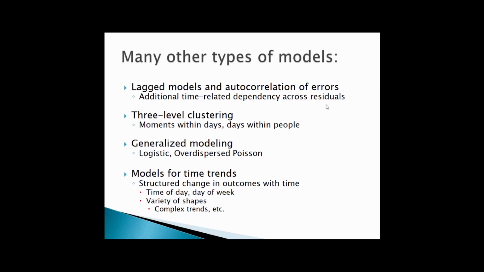And multi-level modeling can account for a variety of shapes. You can use polynomial trends where we have squared and cubed terms, splines, things like that. For more complicated models, you might be interested in looking at time-varying effect modeling or similar models that can get after complexity in time trends, sometimes a little bit better than multi-level models can.